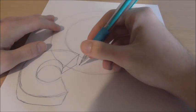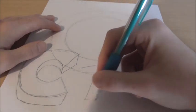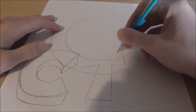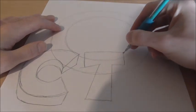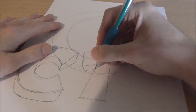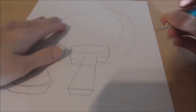Then we draw the T. The T kind of goes up on an angle — not straight across — and then goes down, over straight across, then straight up, over, up, over, and then down. Erase any line that's a bit too long. For the depth on this one, it's a line going down here and in, down here and in, and then at the very bottom a line going down and connecting them. So there's the T.